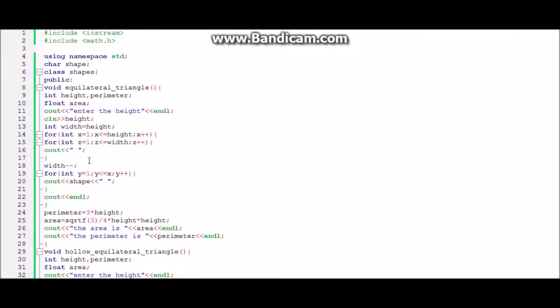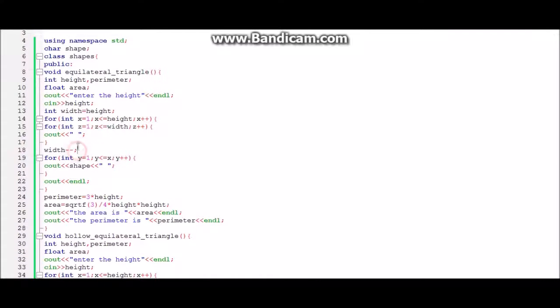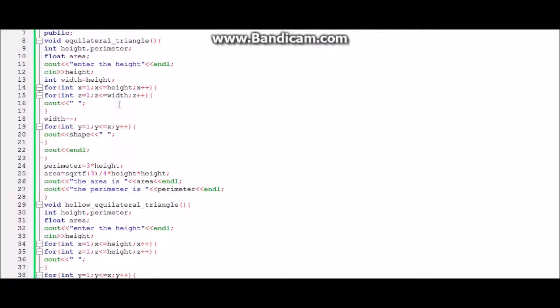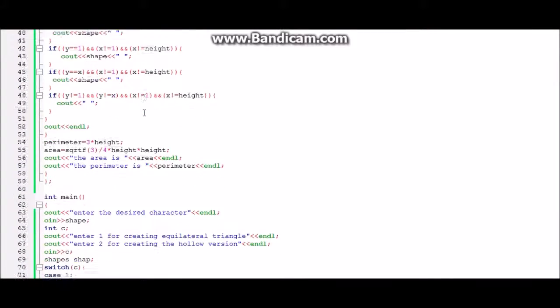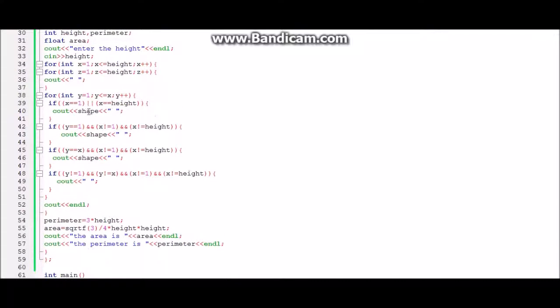Guys, I just found one mistake, so let's clear it. Oh yeah, we have inserted it. What we had to do is declare width equal to height, and then insert width over here instead of height, and then decrement it. The reason is that when we are applying spaces, the number of spaces will first be equal to height, then it keeps on reducing such that we get a slope. So for that we need to declare a variable whose value is that of height, and then decrement it, because if we decremented height, this would get decremented, which would cause chaos. Not chaos, but you get the point. So now we are done with this program. Wait, we have to add the same thing over here.